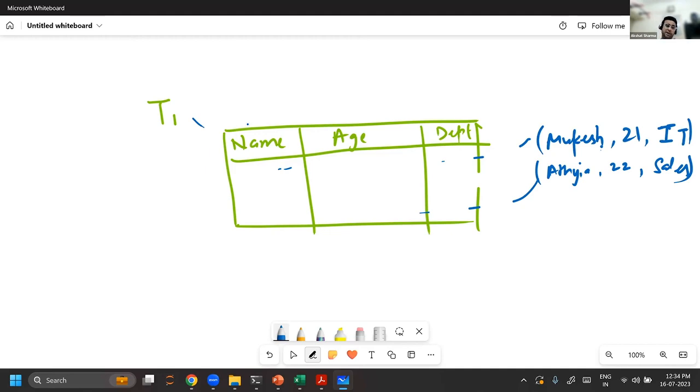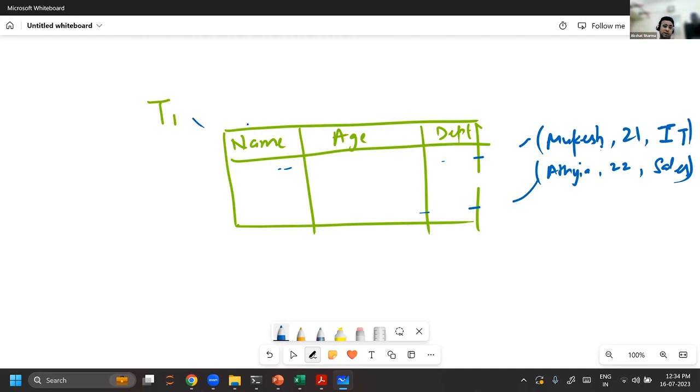Similarly, when you do it for the table, you say, I want to make a table with 5 columns, where the first column name will be name, the second column name will be age, the third column name will be department, and so on. You also decide what information that particular column will hold. So name will only hold the first name.